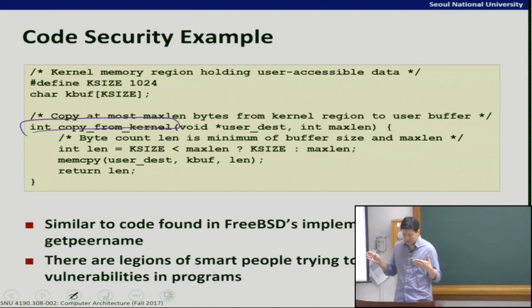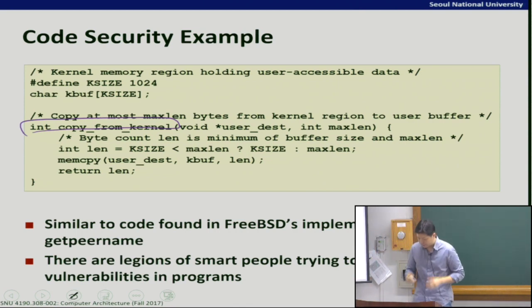So your OS actually provides some interface to copy some value from the kernel space into the user space. I don't know, because you guys didn't take OS. You can think of it as copying some sensitive data to an insensitive data region. Let's say you have memory space, and there is some region called the kernel region. This one is very sensitive because it manages the entire system. So you can only access part of this region through a well-defined interface.